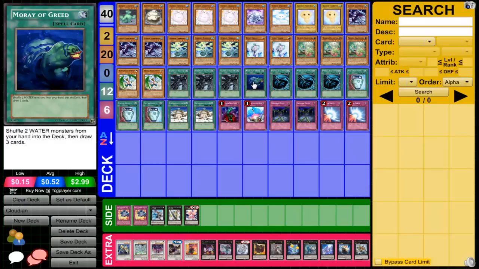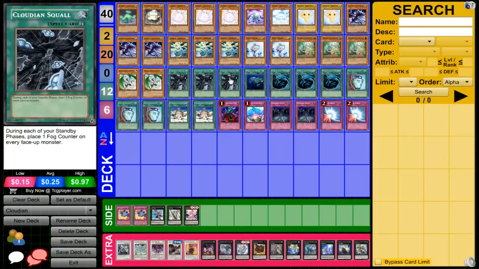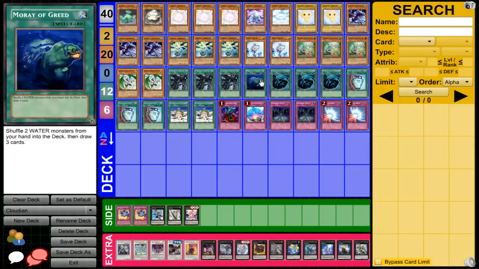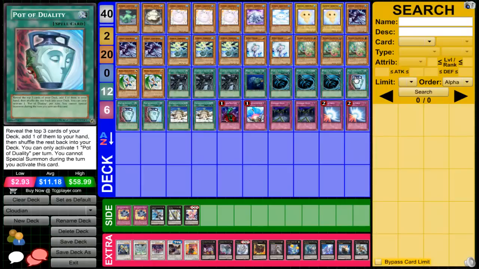Moray of Greed is just to help with claggy hands and cards you don't want. I would have liked to have Moray of Greed at the start of the game, so I would have just gotten rid of the two Storm Dragons and the one other Cloudian that I would have had to hopefully draw into something else that I did want. Because, as I said, the starting hand isn't great. And Moray of Greed is sort of also there to help with Smoke Ball. If you draw into Smoke Ball, you can just put them back with Moray of Greed because you don't want to draw into them. 3 Mystical Space Typhoon, basic things.